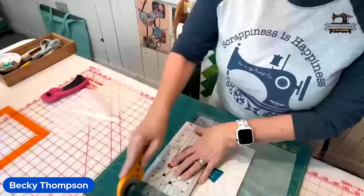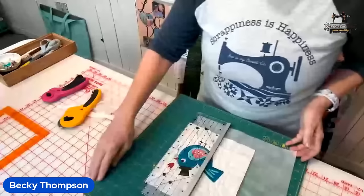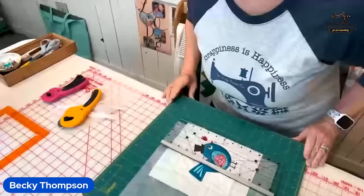Oh, thank you so much for the super sticker. You're a sweetheart.